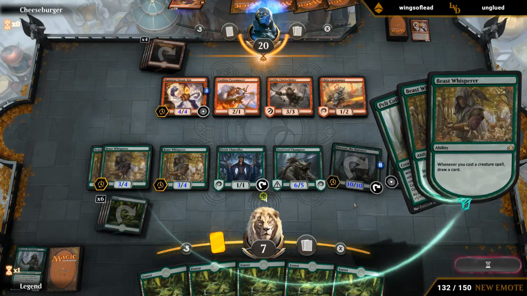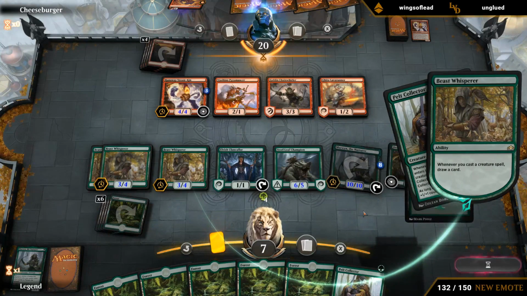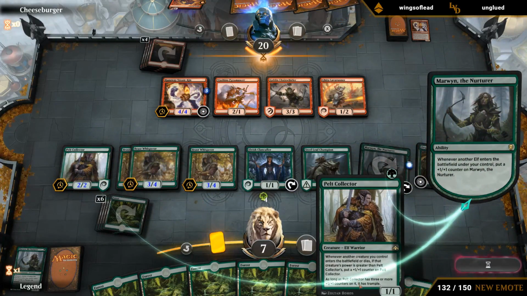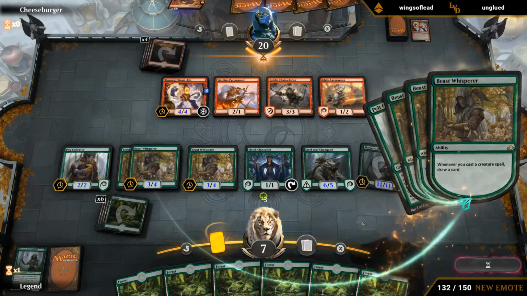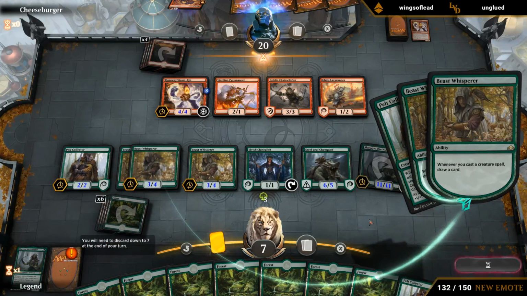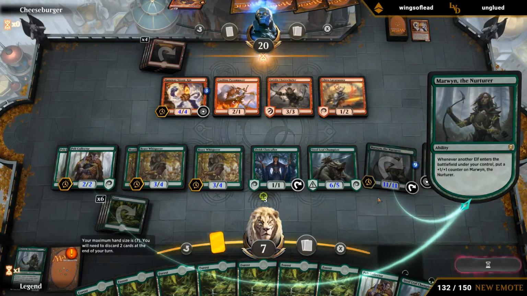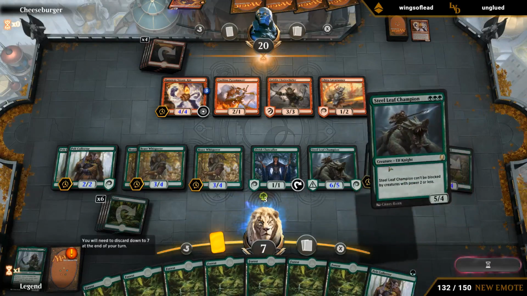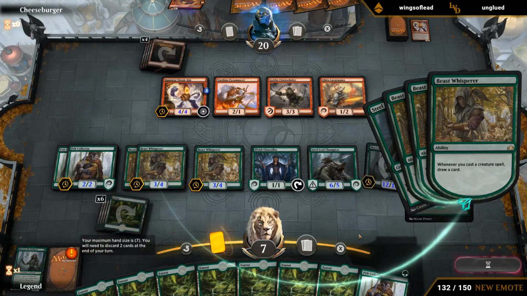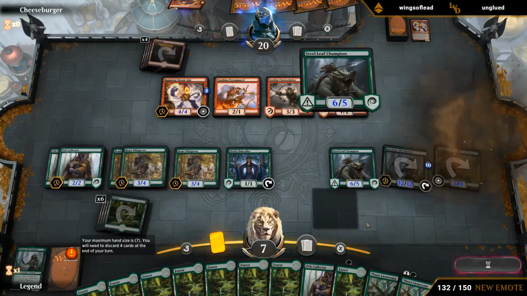At least we're going off. A lot of forests. Hoping to draw a bunch more Clancallers, essentially. Alright, do we drop a Steel Leaf here? Feels like that's probably the way to go. Grow all the Pelt Collectors. Well, at least we know what we're gonna be discarding here.